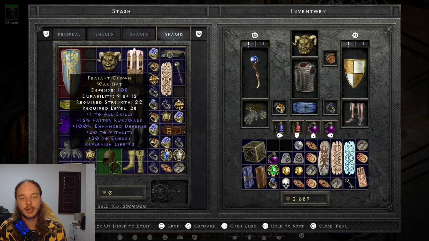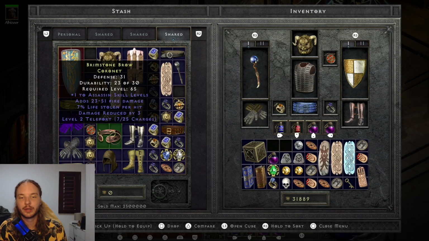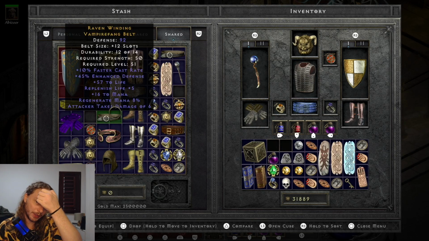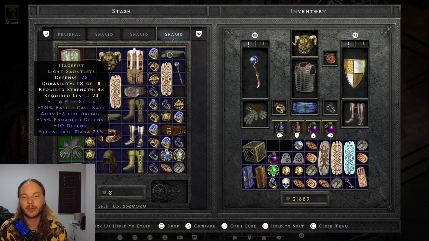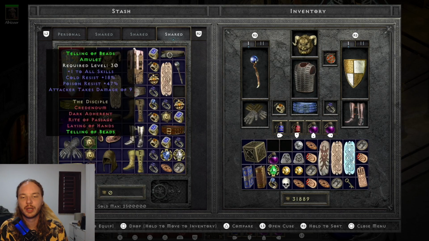We have a war hat here that we could use for leveling also. Have a coronet here that I saved because it has teleport charges. Belt here that I crafted. We found Sanders, we found a bunch of Mage Fists already. We have another string of ears. Telling of Beads is actually a really nice amulet.